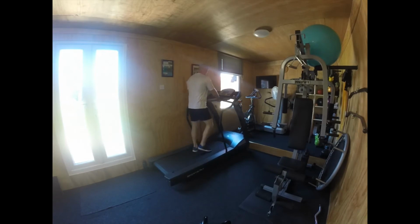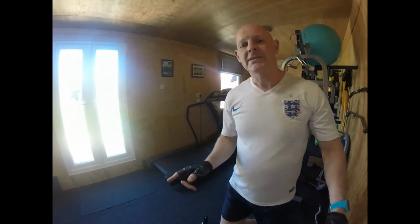And we're off there now. Obviously you don't have to use a treadmill, you could use something else if you wanted to do that minute in between, but set number 2 now.